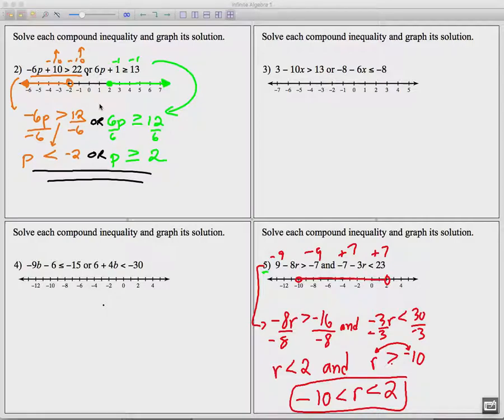Those are the two most common scenarios. Once in a while, you'll have a situation where you have to think about it a little bit more, and it might not make sense. So this one makes perfect sense. For example, r equals negative 5 would be a true statement, therefore a solution. So it makes sense on these to go back and say, okay, what kind of answers make sense? And in this case, this one works out. Occasionally, you'll choose a number and it doesn't work out, and you've got to just check your solution.